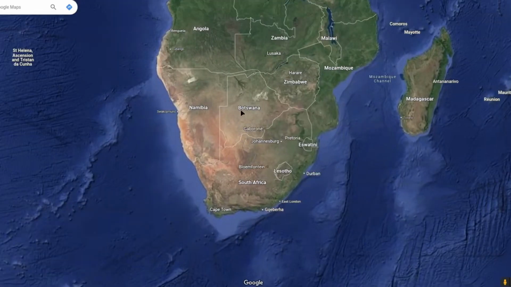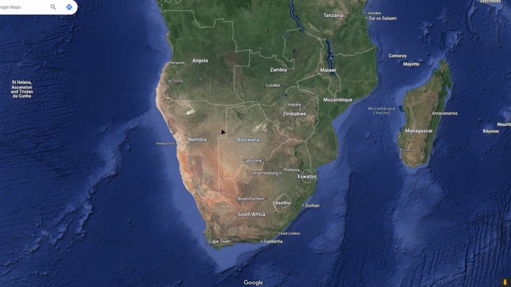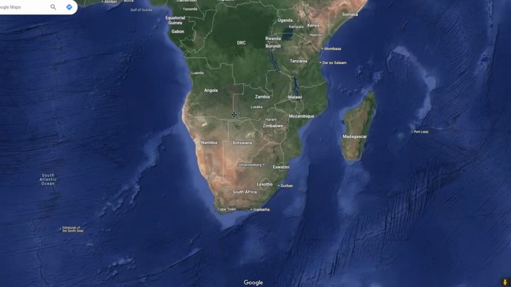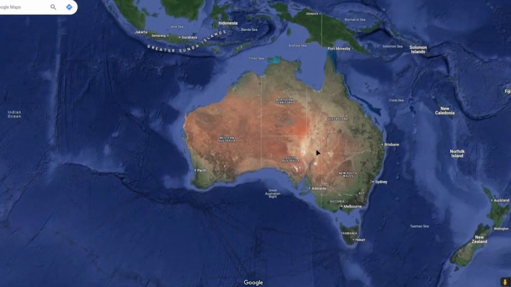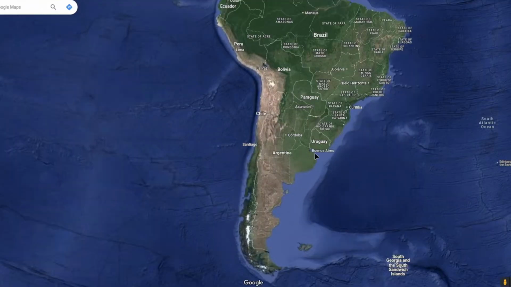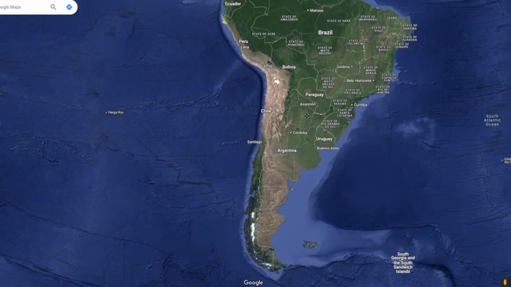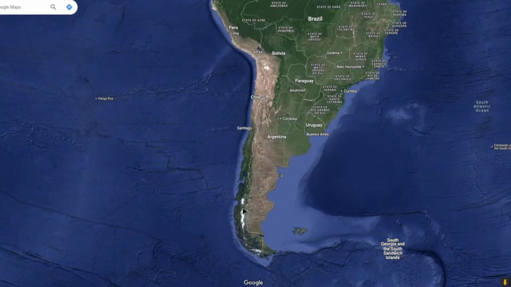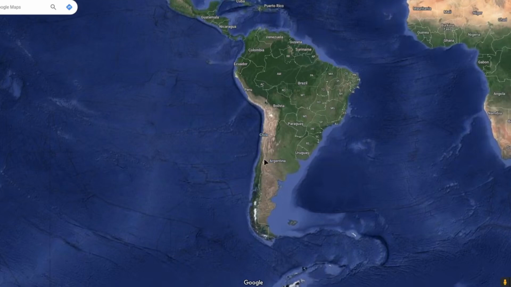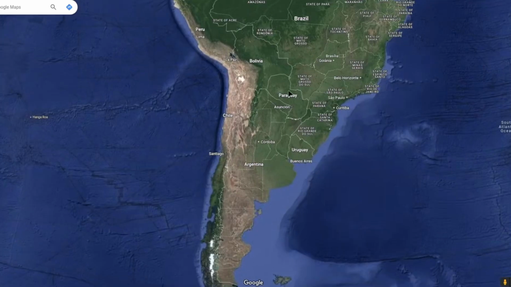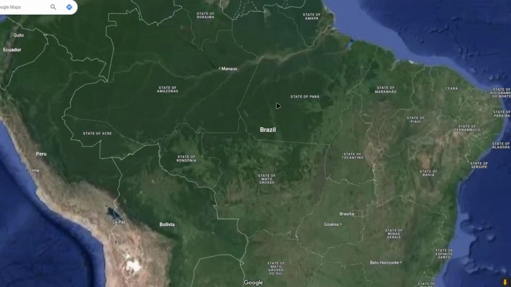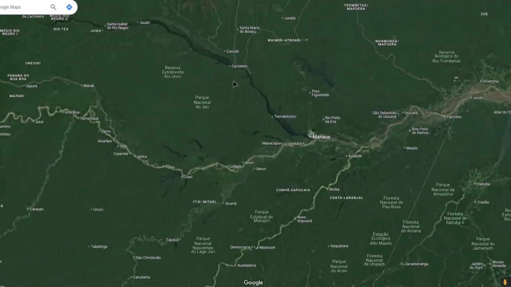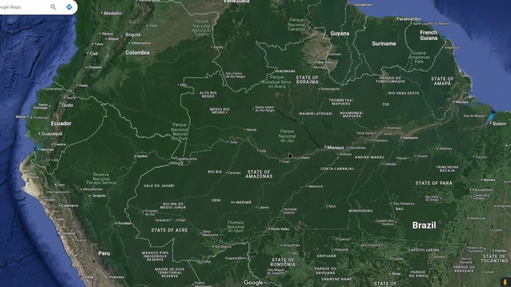What is there in abundance in the lower areas? There's minerals. In Australia, there's minerals. And if we go to South America, it's the same thing. This is the root. So this, like Argentina, Chile, is Santiago, is that it? I don't know. It's just Chile, Argentina, Uruguay. And then once it gets to Brazil, what is all this greenery, all these rivers? This is sacral.